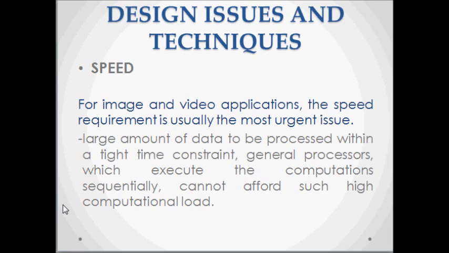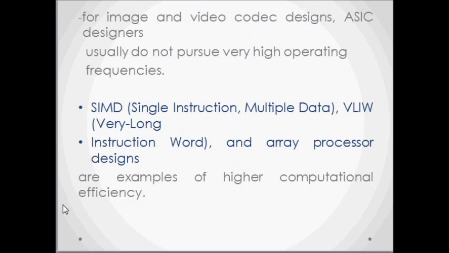For image and video applications, the speed requirement is usually the most urgent issue. Actually, for online video applications, the first priority of an implementation is to meet the real-time specification. Since there is a large amount of data to be processed within a tight time constraint, general processors which execute the computation sequentially cannot afford such high computational load.